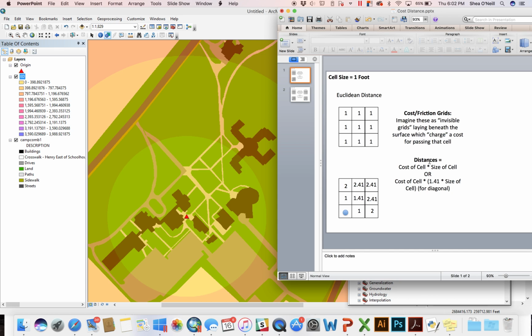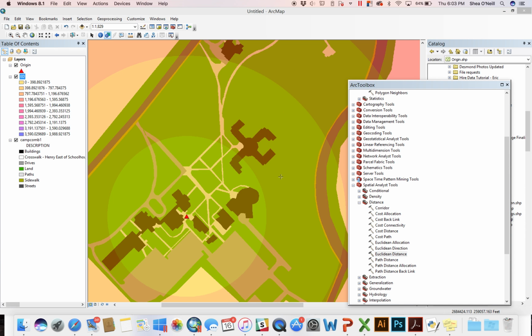And that's how you calculate distance. It's simply the cost of your cell times the size of the cell, or if you're going to go diagonally, if you remember when we did the Pythagorean theorem a couple weeks back, you do 1.41 if you're moving on a diagonal. So if I were to start here and I wanted to go to this cell, I'm only charged 1 to do that navigation. I'm only charged 1 to do that navigation, so my distance from that would be 2, because distance is cumulative. So that's how things proceed in that linear fashion.